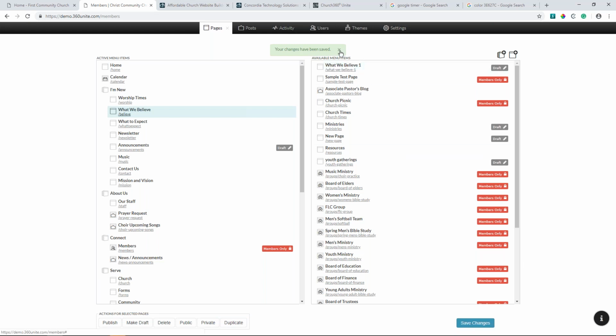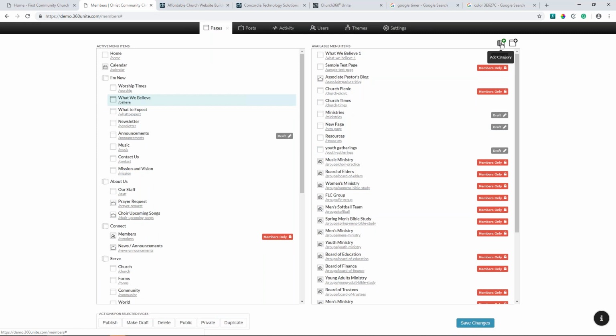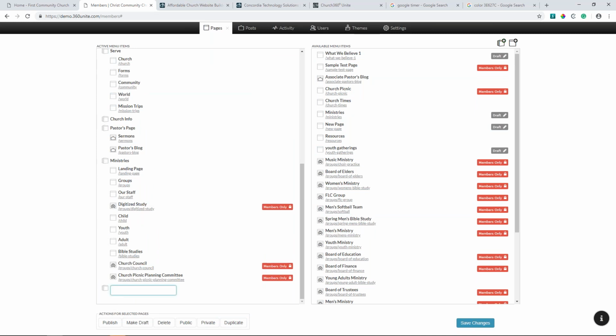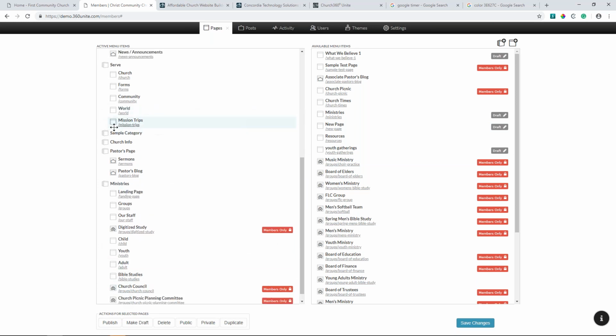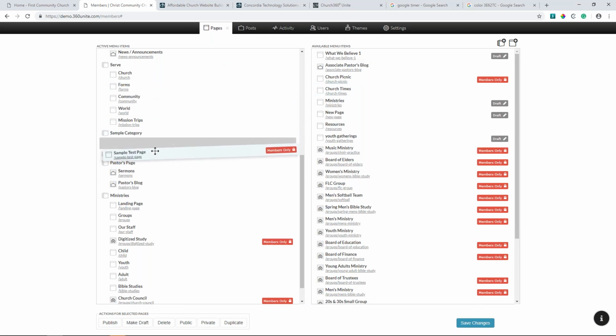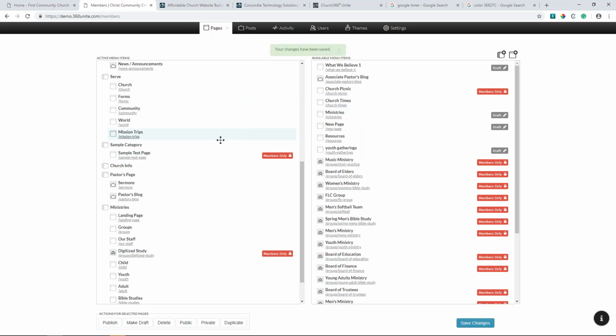So from here, the only other thing I need to show before we show in-page modifications is adding a category. If I click on add a category, it's going to create the category over here, sample category. And then that can be dragged into a different spot. You can't have a category inside of a category. It'll allow you to drop it there, but when you save it, it'll just disappear. So we don't have subcategories at this time, but you can drag your pages into that sample category. It could be here on the right or here on the left, but that's how you create categories.